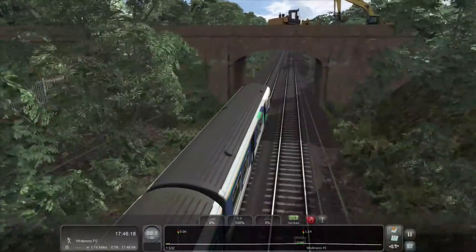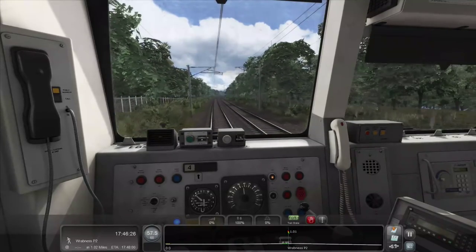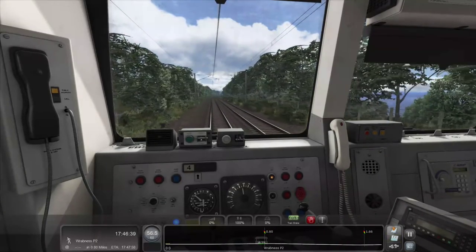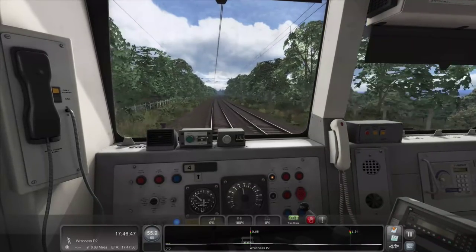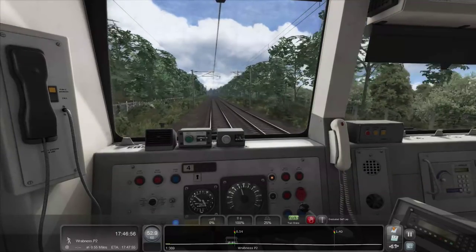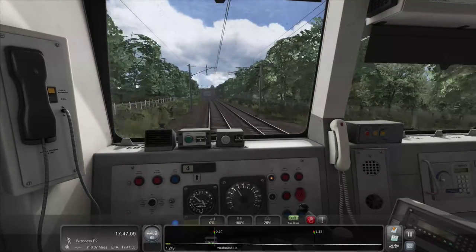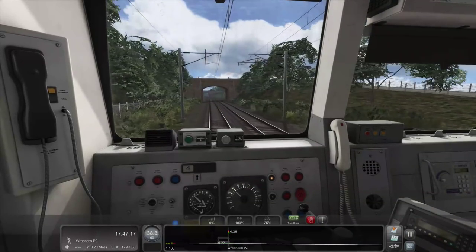And what is that on top of this — what the hell? Oh, they're building something, building a bridge or whatever. We are soon approaching our next station — Rabness? Rabness or Rabness? I have no idea. People will correct me for these bad pronunciations. We're not getting timed, which is good. I like these kind of scenarios where it doesn't matter what time you get there. I need to start engaging a bit of brake. This station looks like it has very small platforms, so we cannot afford to overrun.